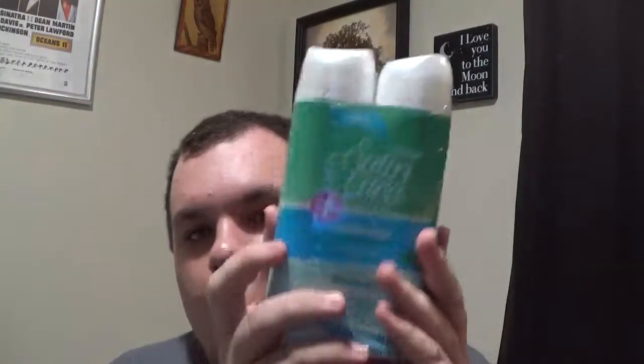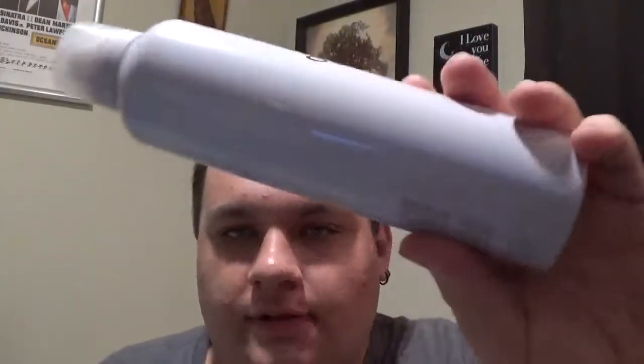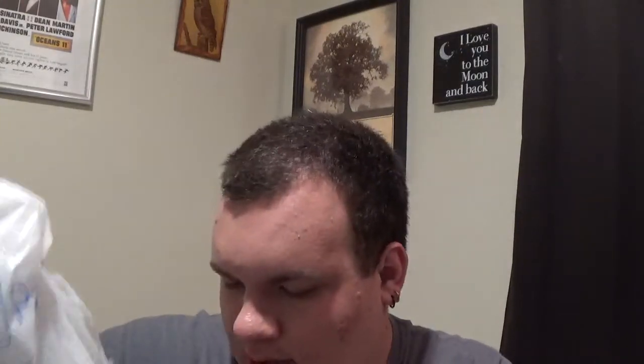I also picked up this 2-pack Satin Care with Aloe. You can find this at Target — I was on the hunt for this from Target and they finally had it. That's some good shave gel. Now the one I tried for the first time that I actually like is the Flamingo foaming shave gel. This stuff smells amazing, it leaves a lasting scent, and it leaves your face feeling smooth. Definitely check this out at Target. I have not tried their razors yet, but I do like their shave gel. It was the last one when I went there.